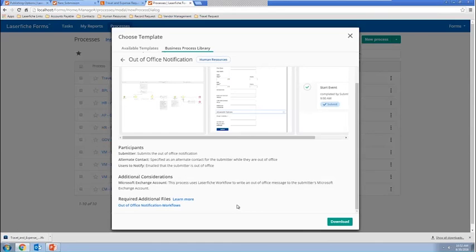Oh, there's a question about that initial process we were looking at, and if multiple supervisors can be assigned, or if you can assign the appropriate supervisor based on the employee that initially fills out the form. So in that case, that's where you would utilize one of those small Laserfiche workflows to go ahead and do a sync with your Active Directory or something of that sort to look up the appropriate supervisor for an employee that's filling out the form.